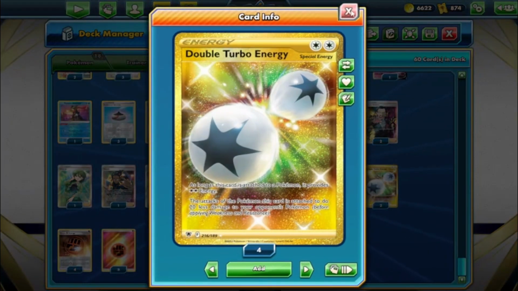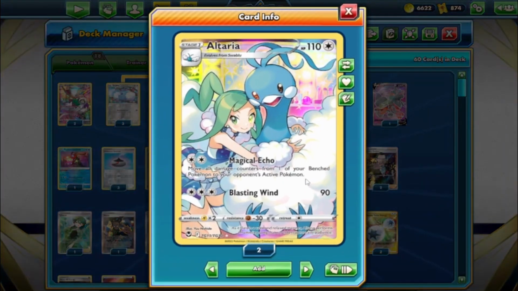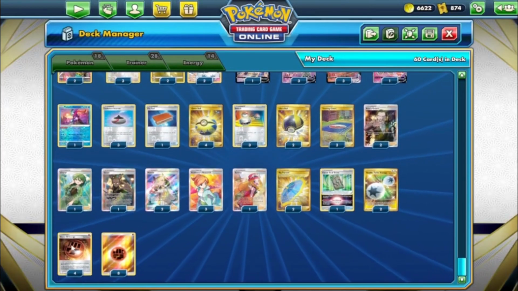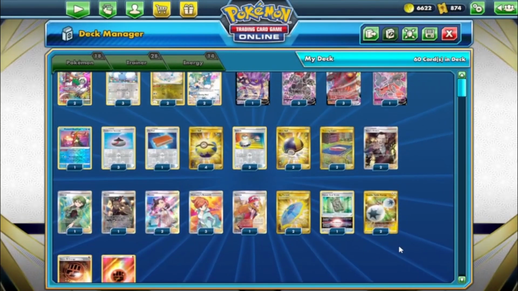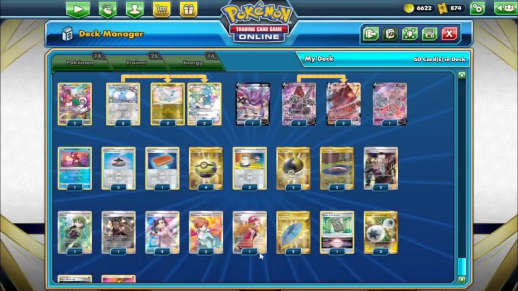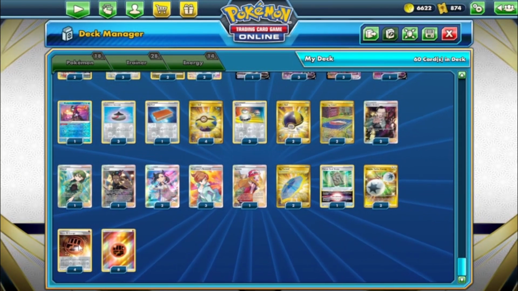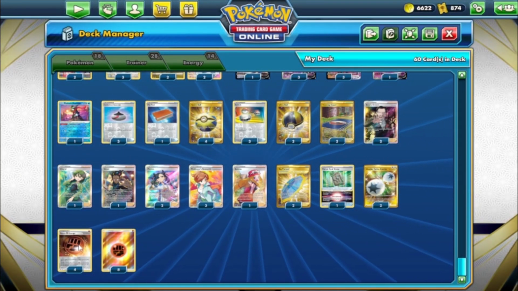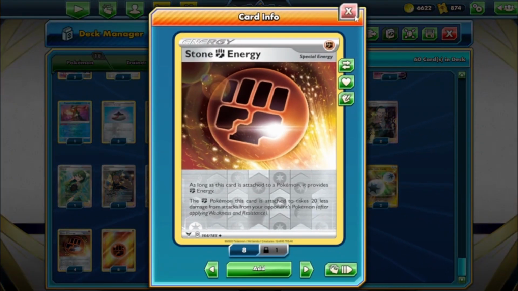Then we got the 2 Double Turbo. So it does make you do less damage with your Coalossal/Arcanine, but it is for the Altaria to get the Magical Echo off out of nowhere and take your opponent's Pokemon down. We got 4 Stone Fighting Energy. As long as this card is attached to a Pokemon, it provides fighting. If it's attached to a fighting Pokemon, it takes 20 less, and it does stack. So back in the day, Coalossal was really annoying if they got 2 or 3 of these on, because they'd also play Hyper Potions and stuff. Which realistically, you could play 1 in here since you have the Double Turbo. I just didn't have room for it in this particular version. And then you just pop this up, it's really hard for your opponent to knock you out.